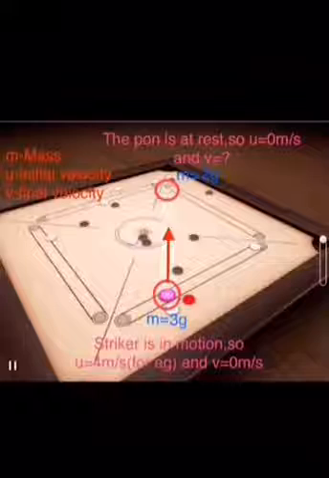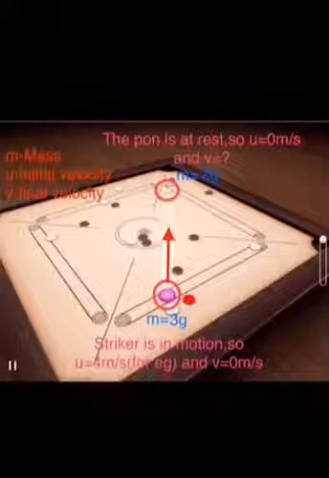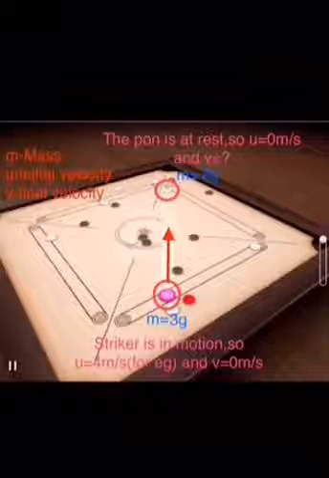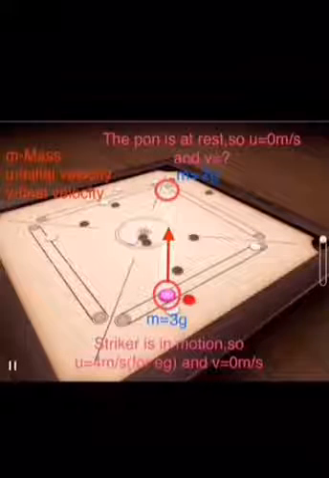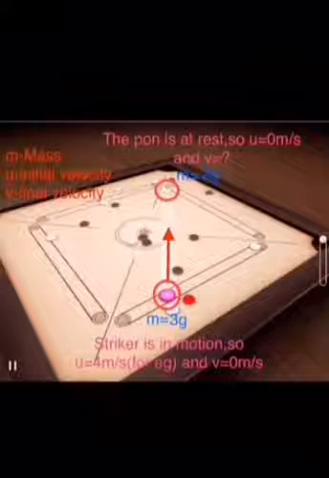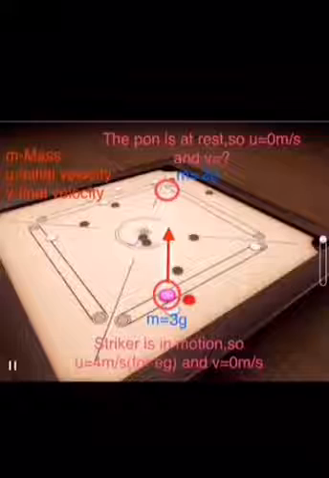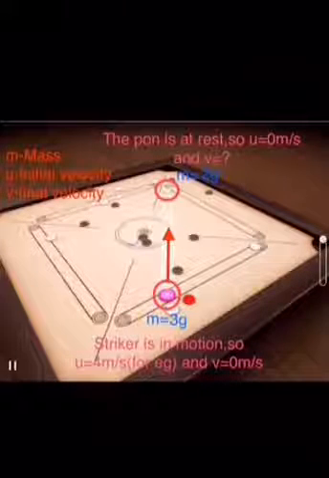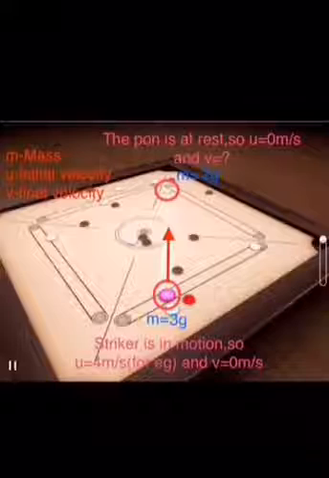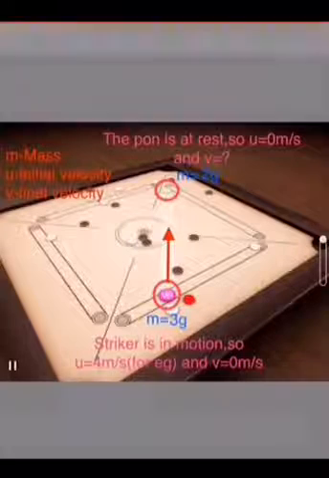You can think why. Because we are going to solve this as a problem for conservation of momentum, so that even we learn how to solve numericals. But here we can guess what can be the final velocity. What could it be, friends? Of course, it could be something more than 0 because it's in motion now. The final velocity will be something more than 0 meter per second. So let's see.